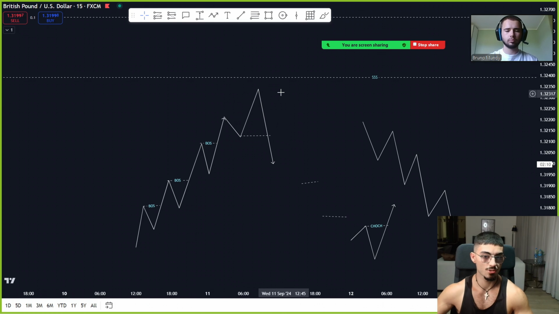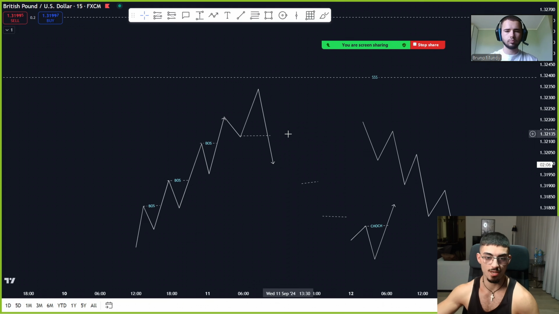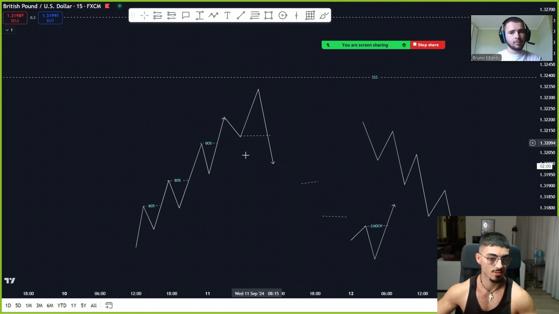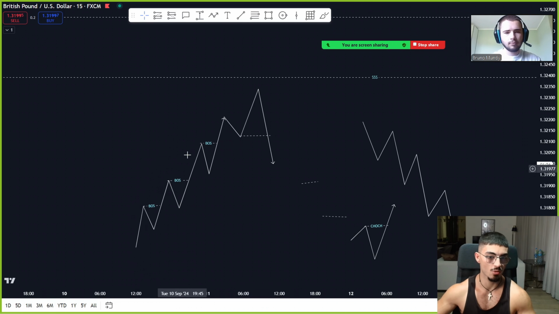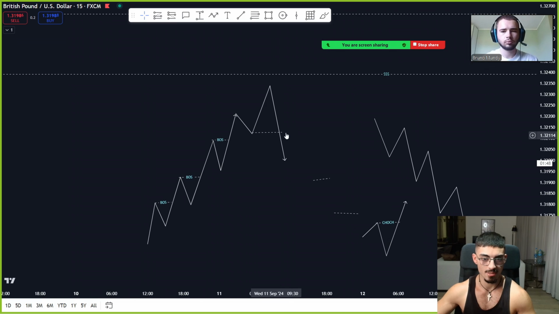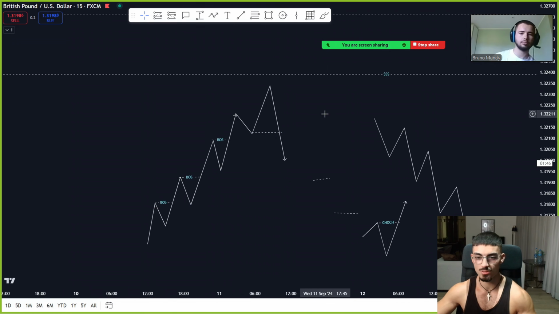Okay, so you want to use this on every time frame, and it's something you need to be able to use on every time frame so that when you're doing your top-down analysis and analyzing the higher time frame to the lower time frame, you can actually understand what's going on based on market structure. Because price doesn't just go up; it goes up and then it goes down and then it goes up again, and that's when you need to understand change of characters and stuff like that. Okay, so yeah, Bruno, does that make sense? The change of characters and the break of structures.